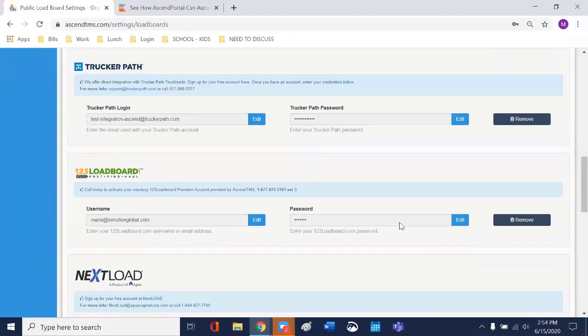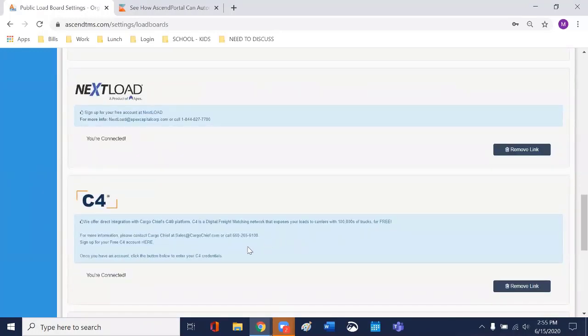Another note real quick on Cargo Chief, they have what's called a booking assistant. So again, brokers, if you sign up for that free account, check out their booking assistant option. It posts not only to their load board, but then they take an extra step and take your posting criteria and shoot out an email.